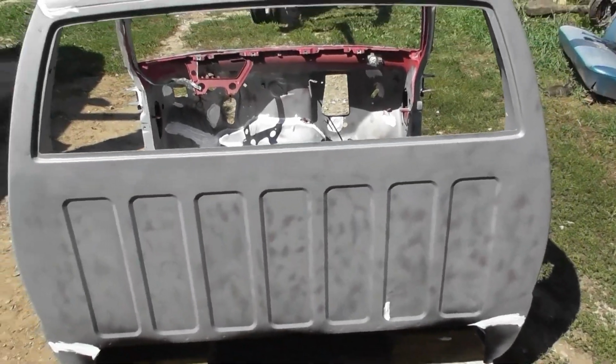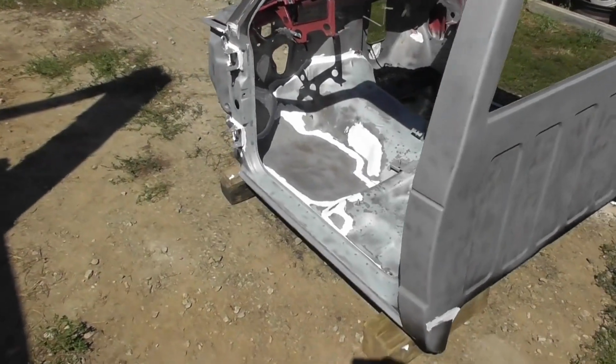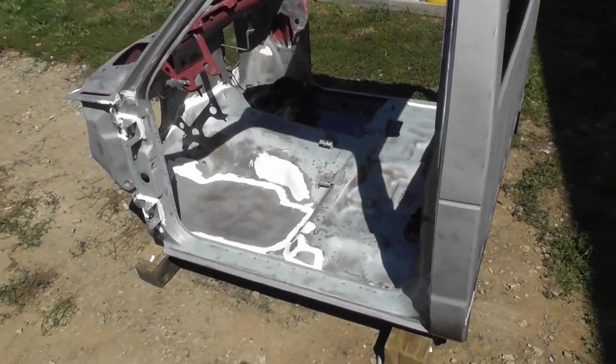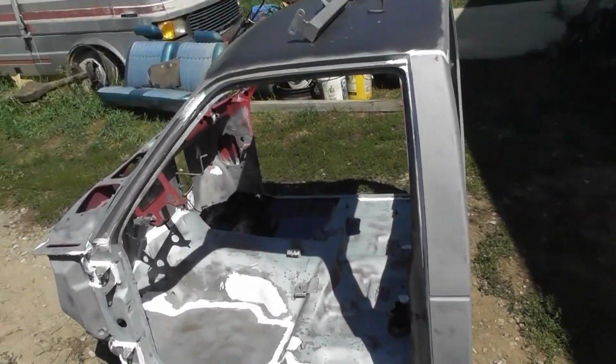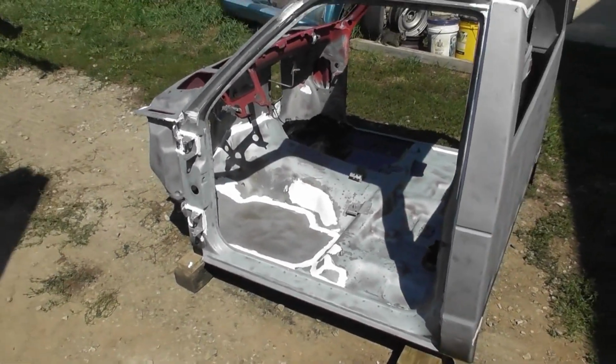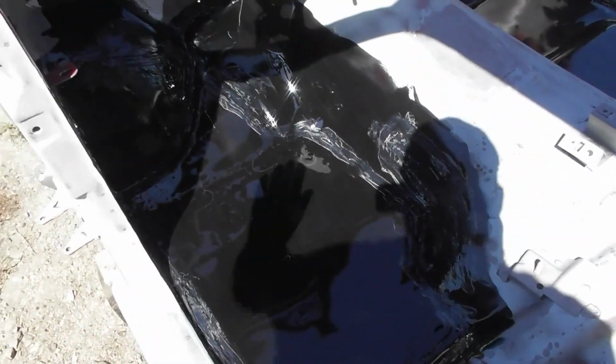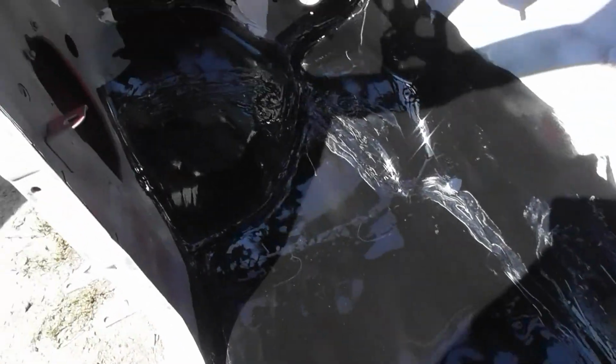Other than that, cab's getting about done. I'm gonna go back, smear some more 415, and if I mix up some paint, start painting her black, because it's blackie, nothing else. The driver's side first coat on the 415.